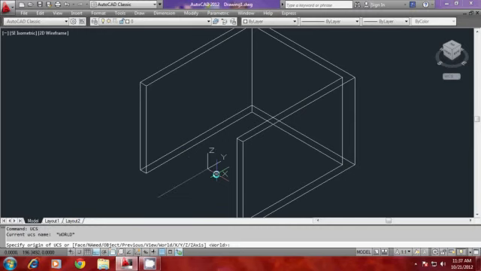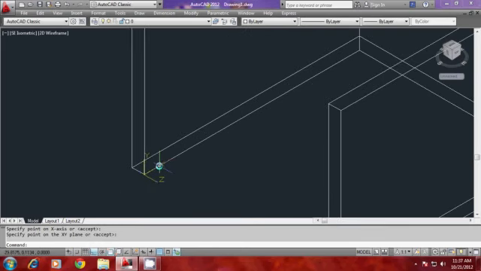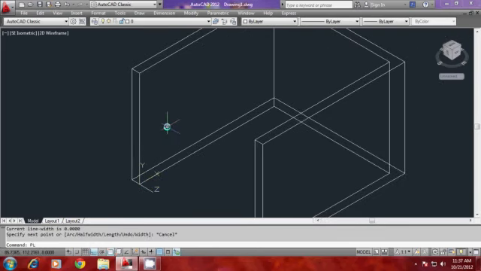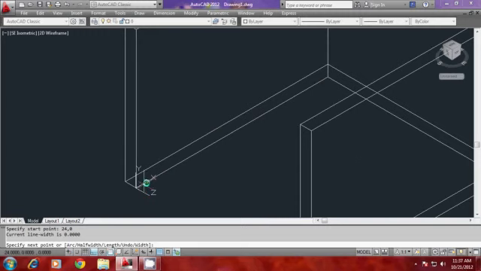So I'll go to UCS, and I'll align the UCS with the origin here, X here and Y here, and I want the door to start from a point which is at a distance of 24 centimeters from here. So I'll draw a polyline at a distance of 24, 0 because my polyline has to start at a distance of 24 centimeters from this origin. Now I'll go all the way up.